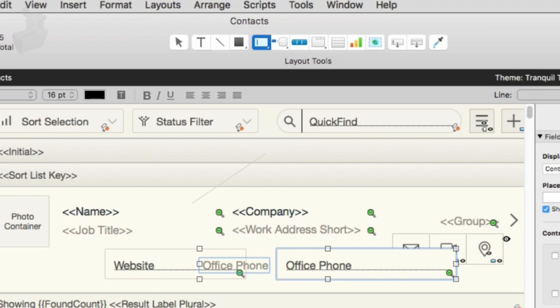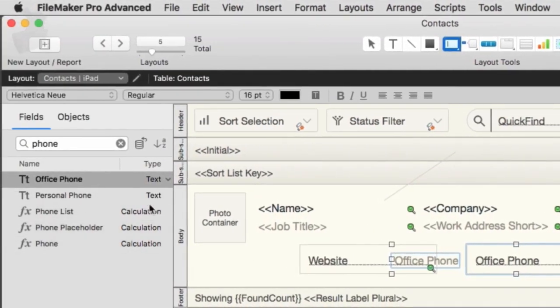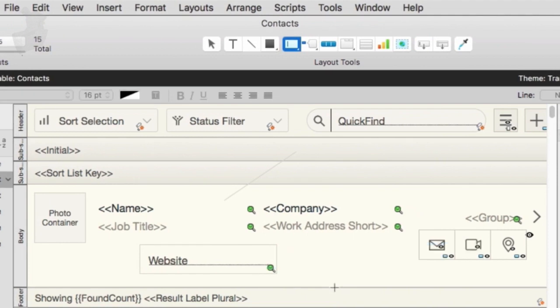But if you have the chance to grow yourself, learn the new capabilities and use some of the new items, especially the field picker built into the left side pane in layout mode. Very cool. I'm going to go ahead and clear these items off here real quick because I am making a bit of a mess. I'm going to go ahead and select my pointer tool and delete that.